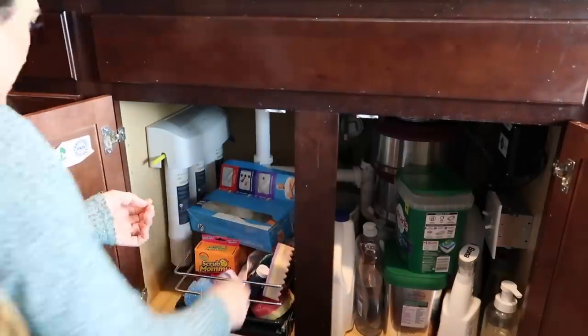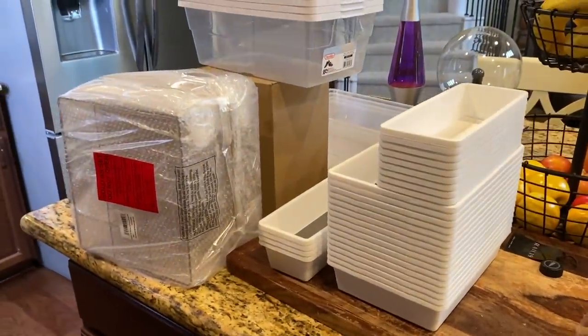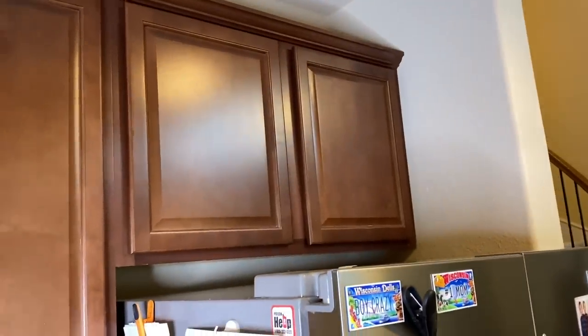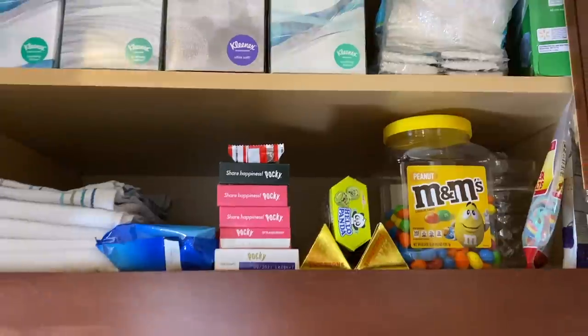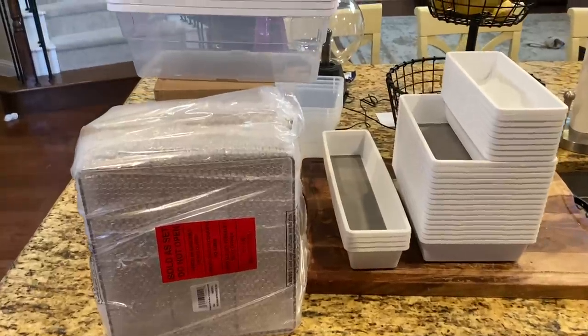My camera ran out of battery as I was doing the declutter of this last cabinet — of course. So the next frame you'll see it's already completed. Quick update on where we are before we get into all this organization stuff: we have a nicely organized under-cabinet right now. Above here is just one really large pot we only use for big meals. The cabinet above the fridge — honestly nothing's in there; you have to stand on a bar chair to barely reach it, so I'm not putting anything there for now. My candy stash and extra Kleenex and towels are all up here now.